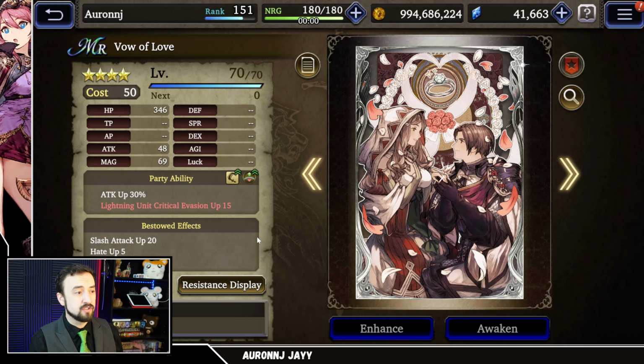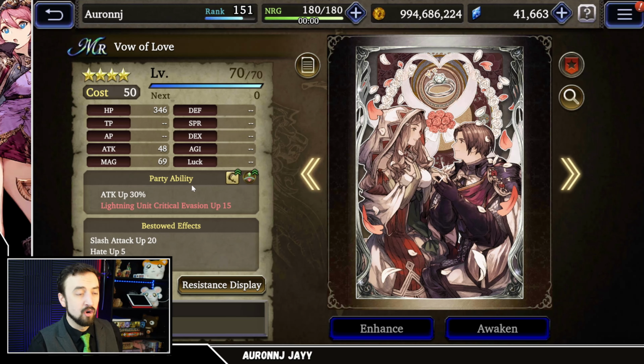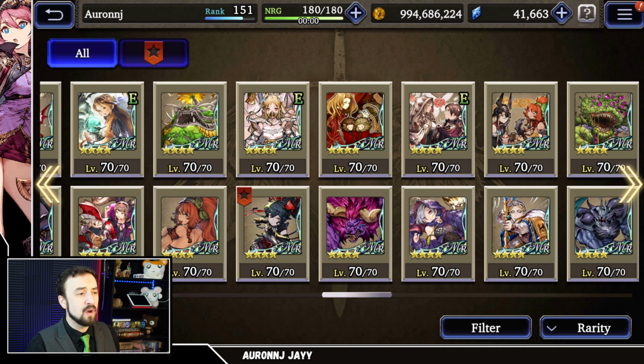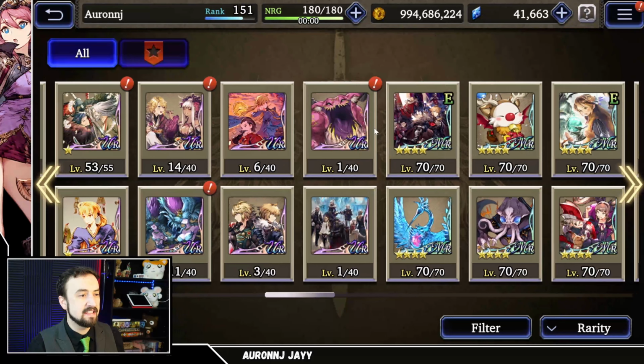This is a great card for a starter account. Attack up for your group. Any of your physical attackers are going to like that, and your tanks will like having some hate on them, as well as slash attack up. That's really cool. So level up your vision cards, and to do that, it takes these eggs.